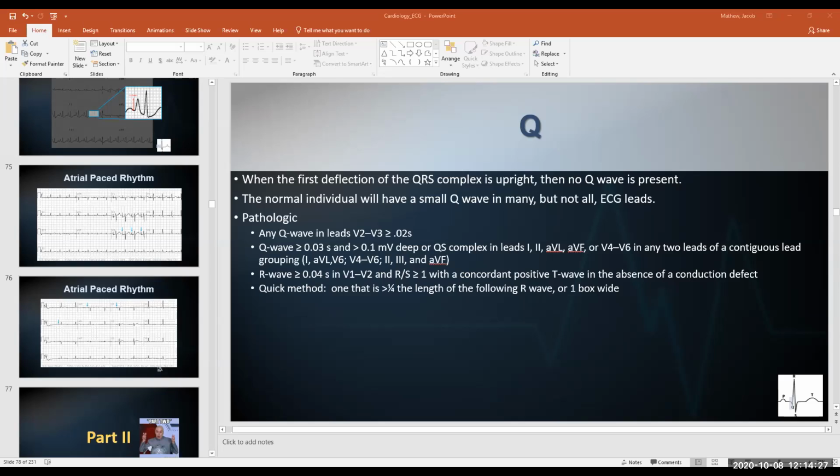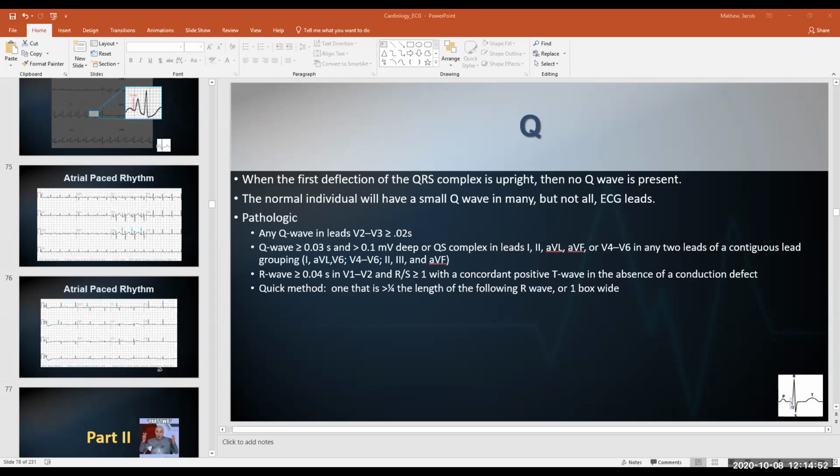And you should see some kind of contiguous leads, which will tie in with the anatomy that Dr. Duffy talks about. So meaning you see Q waves in 2, 3, AVF, like we mentioned on the previous EKG, maybe in 1 and AVL, maybe V1 and 2 on their own, maybe V5 and V6, but you shouldn't see one in lead 2 and then lead V3. That wouldn't be concordant with an anatomic association.